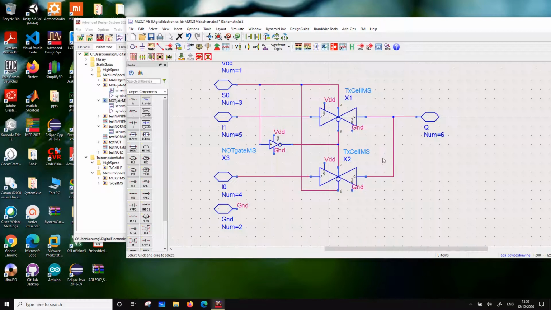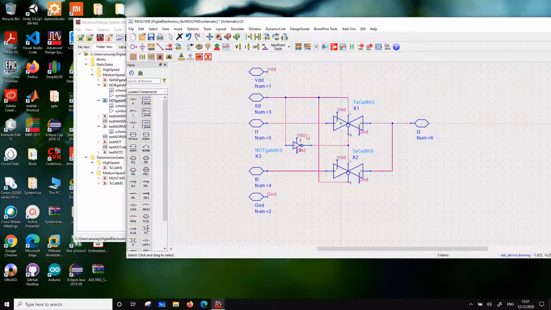Okay, so this is a 2:1 mux. I0, I1, VDD, and ground are all connected. This is a control line or a select line. Okay, so let me see. There are 2 transistors over here, 2 transistors over here, and 2 transistors over here. So I was right. I need only 6 transistors for a mux.